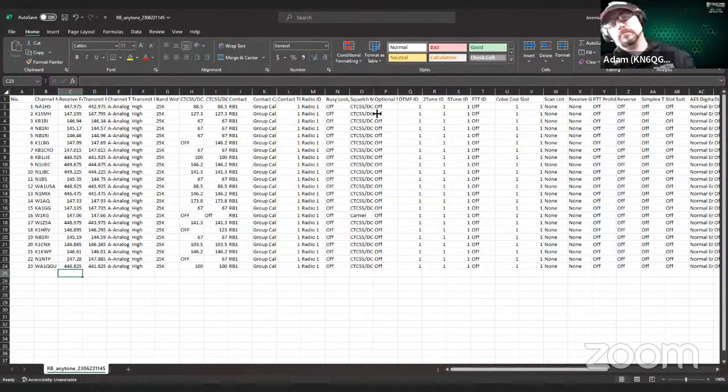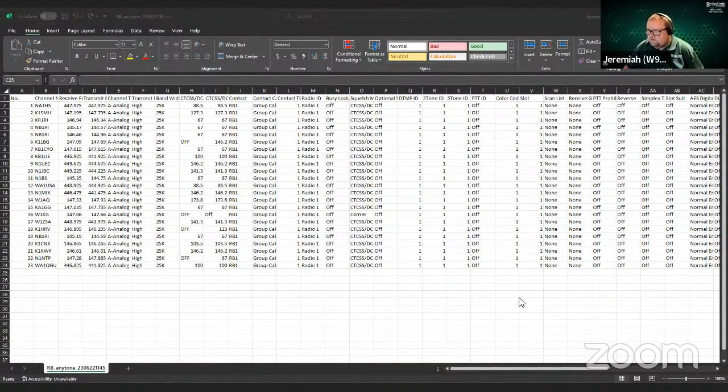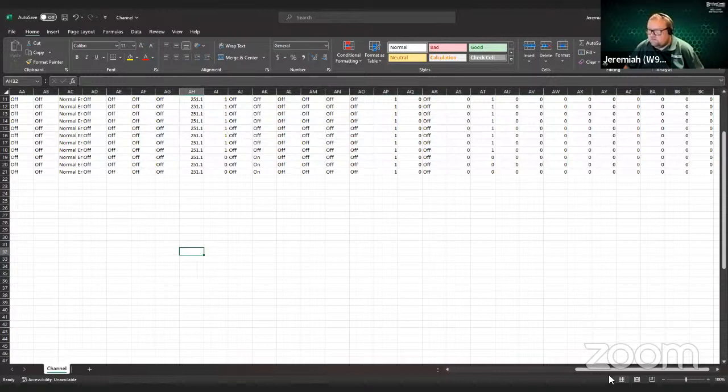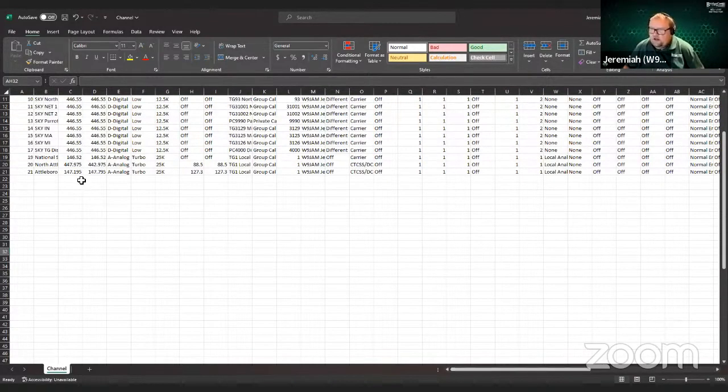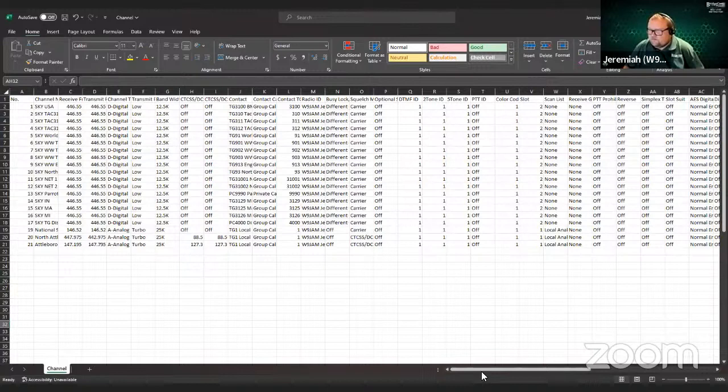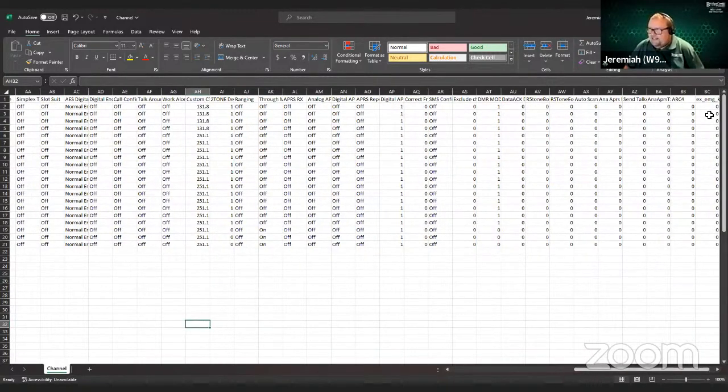So if I show you what the actual export looks like of the channel file, this is the one we did earlier. And if you notice, we've got several more groups of zeros here. 1, 2, 3, 4, 5, 6. So there's 6 more rows of zeros that need to be added onto the end of the original file. So when you copy and paste that in, you'll just have to put those zeros in at the end to line it up with these columns that are right here.